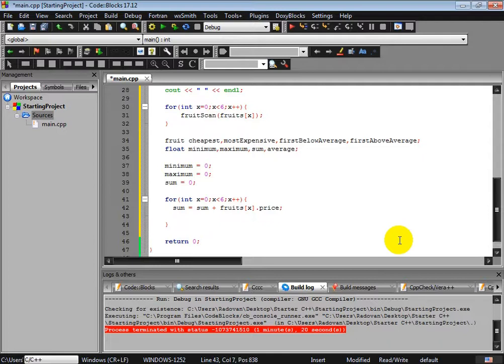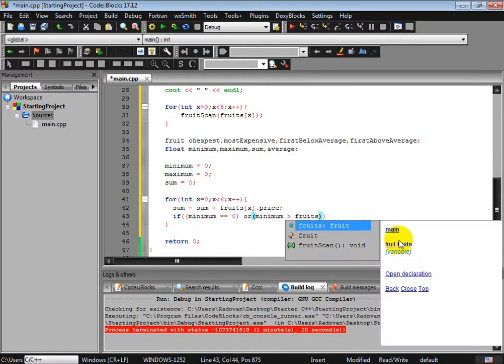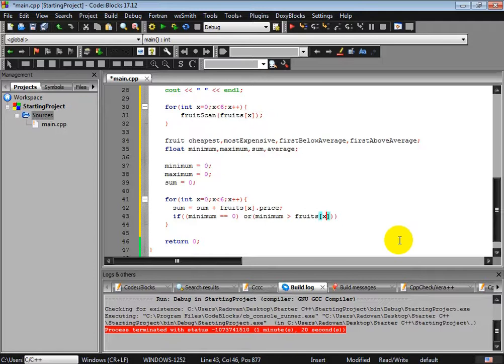Okay, in the next line we will write the control statement if, and we need double opening and closing brackets. If minimum equals 0 or minimum is greater than fruits of element x, but of course, and sum, maximum and minimum, we cannot compare floats with structs.